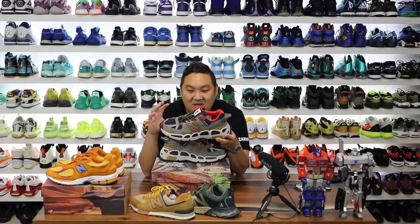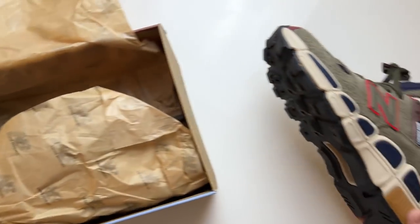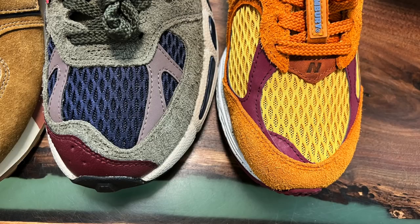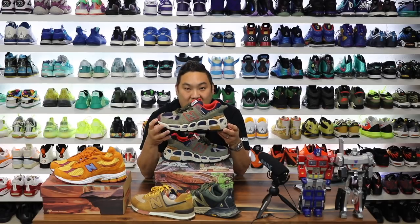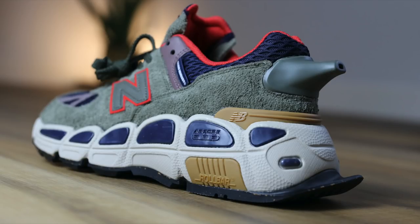I think they're fun and definitely interesting, definitely wild and really chunky. Not going to be for everybody. But I love what he's doing with the brand. The fact that he kept a lot of the same energy from the 2002Rs - amazingly nice quality materials. The layers on the 2002Rs are nuts. They have the same sort of layers and the same mesh on the toe, the same hairy suede on the upper, and a couple of different layers on this one also. So it's not just a 574 - the Yurt model is really its own thing. There's nothing even close to this on the market. New Balance has given him some creative freedom and he's crushed it with a handful of collabs.